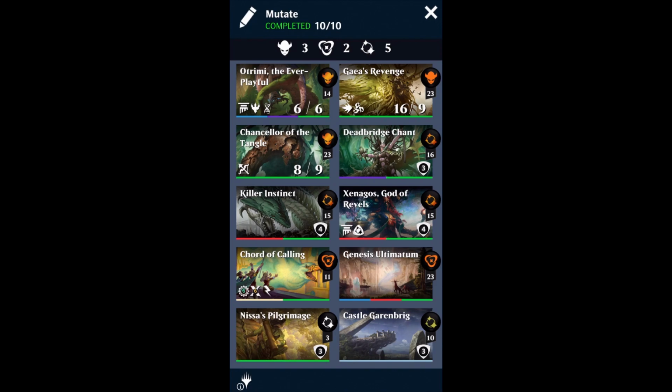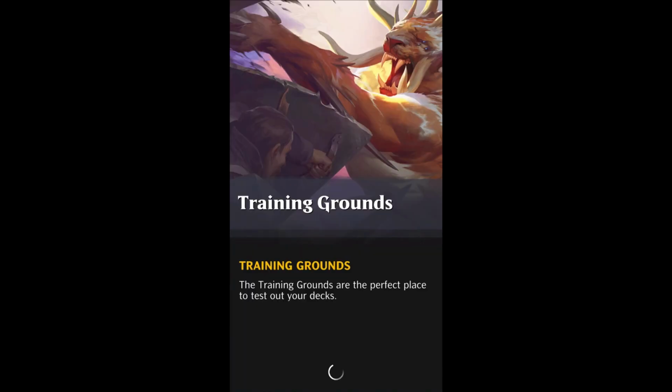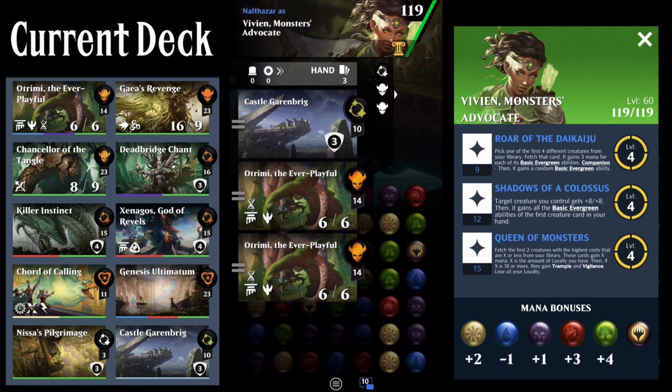So the highlight here is definitely going to be Otrimi, and so let's go ahead and showcase how Mutate works against a demon. Ooh, evil Obnixilis, you say? I feel like not enough people are using Obnixilis these days, but that's not the point of this video, Nalthazar.